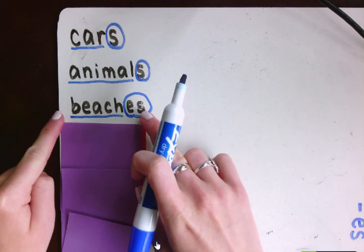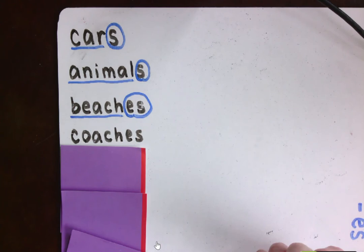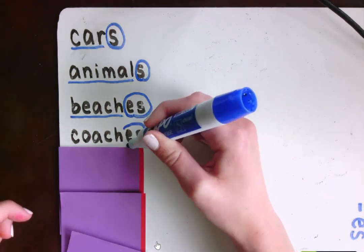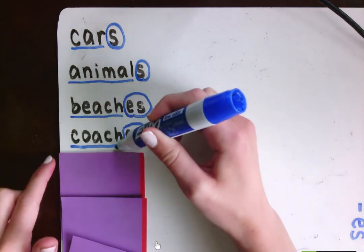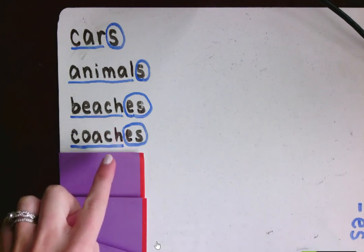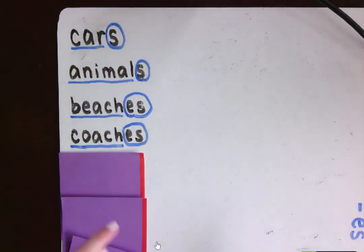Great job. The next word I want you to write down is the word coaches. Write down coaches, circle the suffix, underline the base word. The suffix is ES. The base word is coach. And just like beach, if you see there, coach also ends with CH, so we use the suffix ES in this word, coaches.